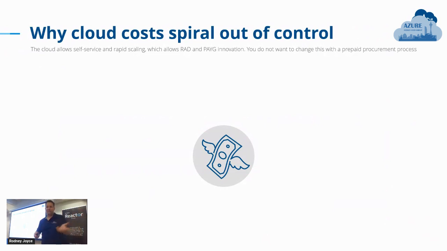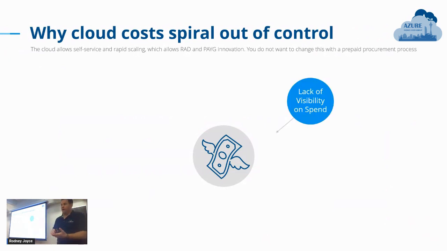With great power comes great responsibility, and these are the problems that we have. With the cloud, we have a lack of visibility of spend, and there's three different levels to this. At the very bottom, you've got the developers, the technical users who are spinning up resources. Now, every single resource that a developer makes has a cost impact. So developers are making micro buying decisions every time they make something.